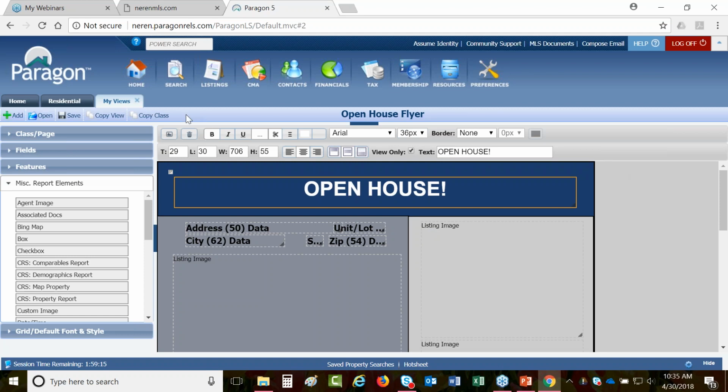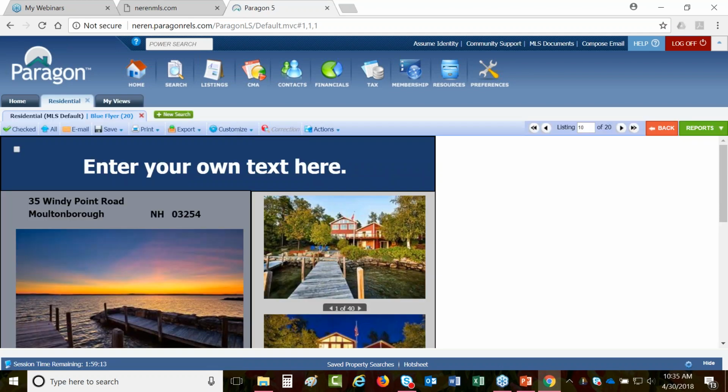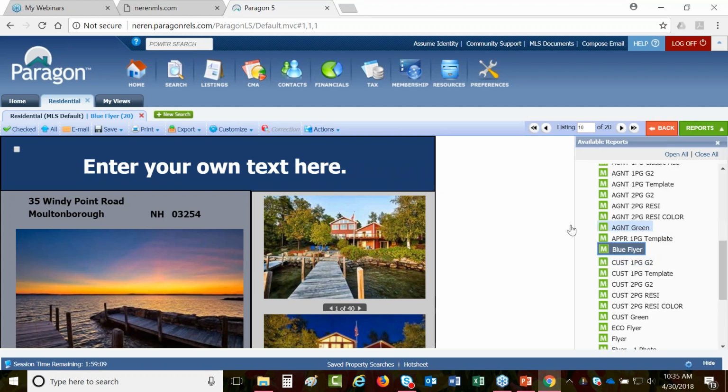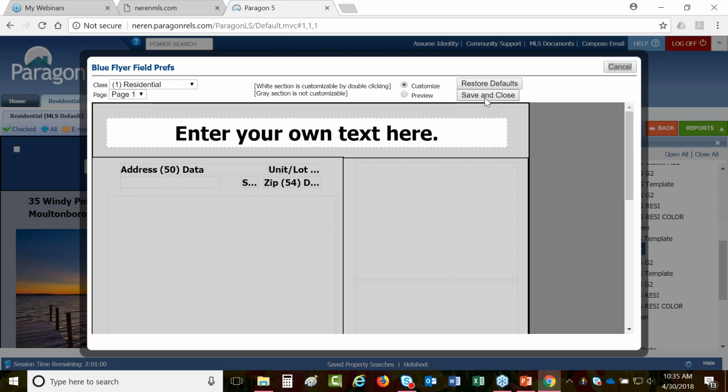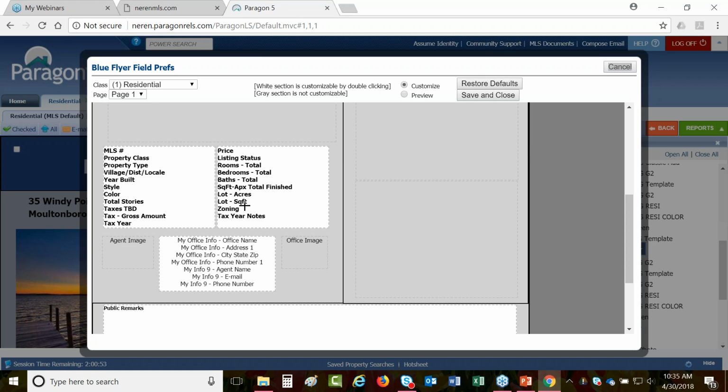Essentially, yes. If you customize anything when you're in the reports here, on any of the reports that you have the ability to customize, once you hit save and close, that changes it forever until you decide to change it again. So if I did change these fields here to maybe the school fields, it would always show the school fields until I decided to change it again.